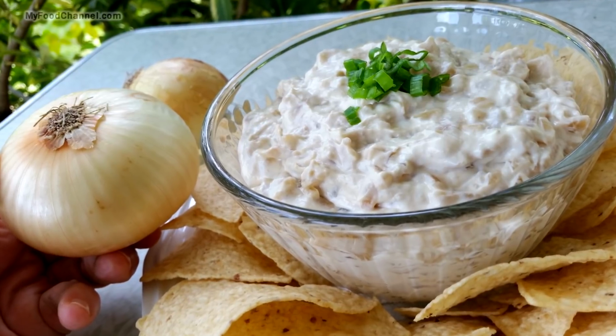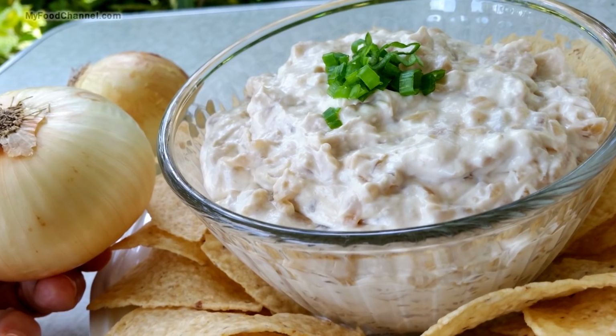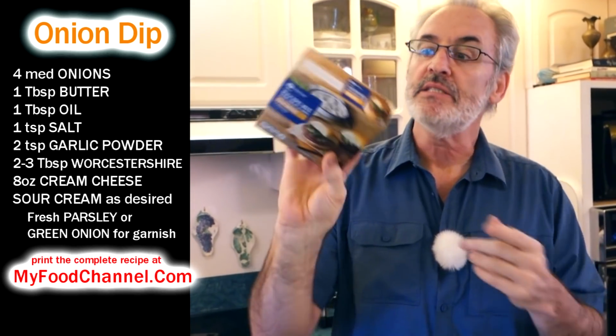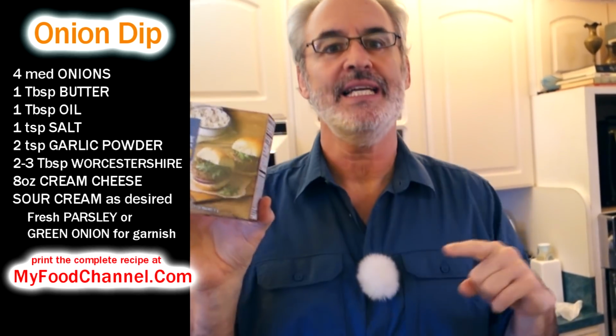Chef Buck here, and today we're going to cook up a creamy homemade onion dip. Now my sister sent me an onion recipe and we tried it out and it was really delicioso. A lot of times when I make an onion dip I use a mix like this, and this is good for an onion dip.